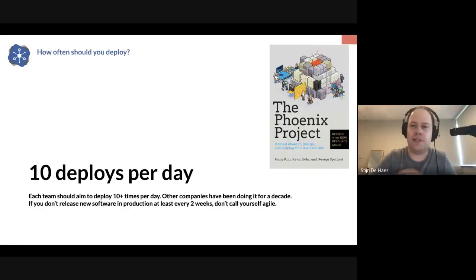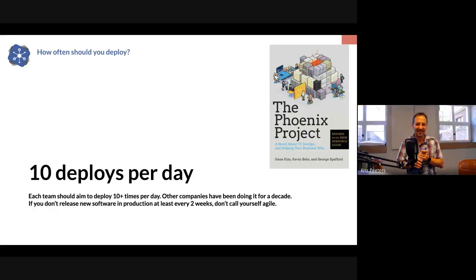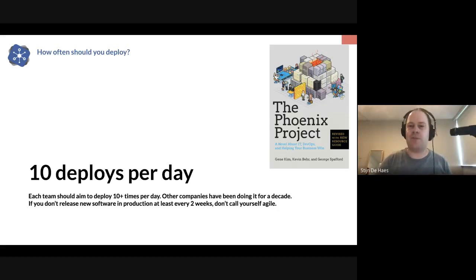Yeah, and we also believe the worst thing you can do is, once you've finished your code, start on the next thing while not deploying your current code, because that means you will have 10 or 20 things in production after a while. And it will be very hard to follow up. If you then deploy these 10, 20 things to production, it will be very hard to follow up which of these exact commits have introduced maybe a bug in production.